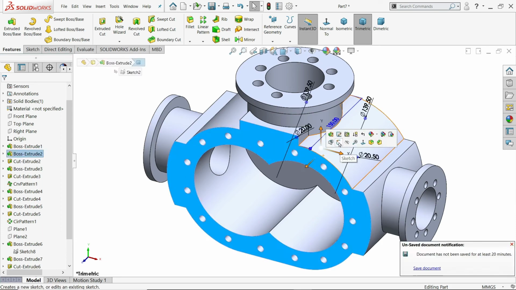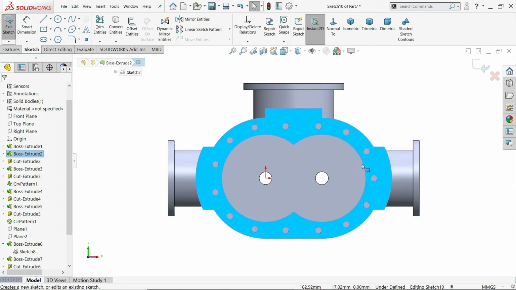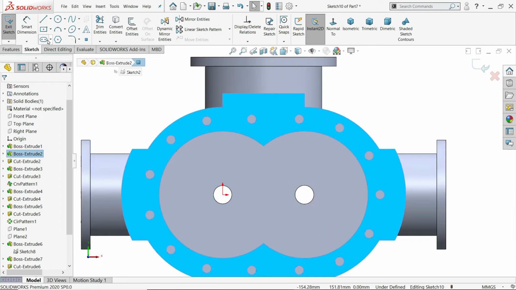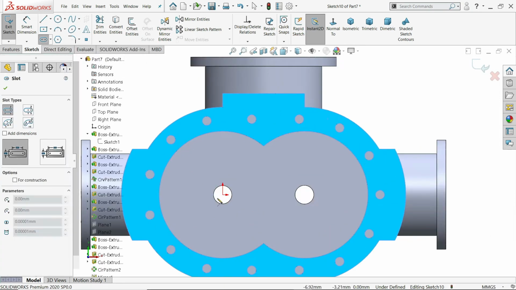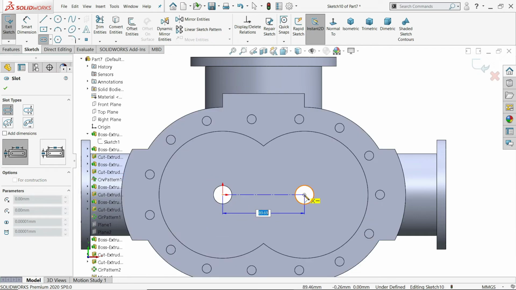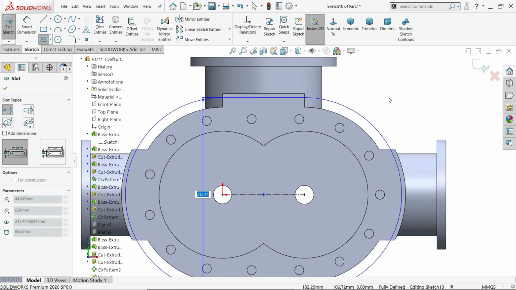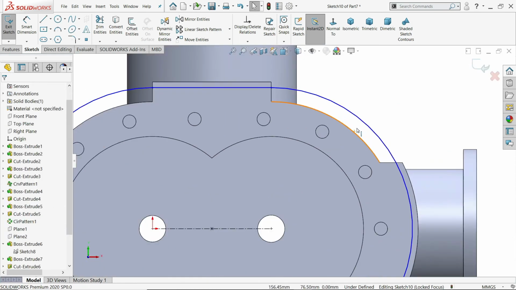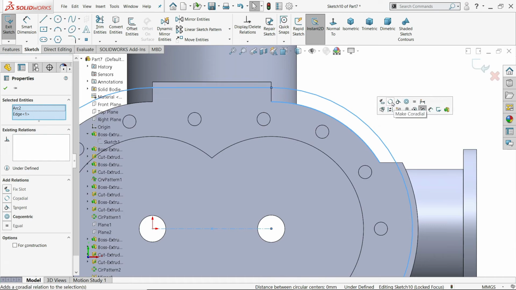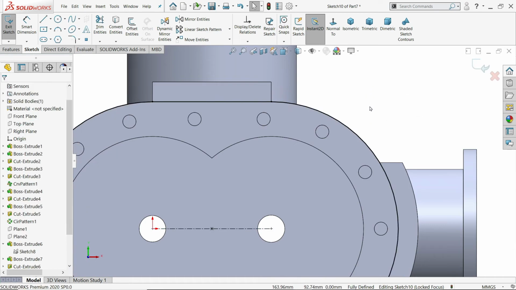I'll select this face, sketch, center straight slot. I'll choose this slot and this slot. Click here, make coradial. That's it.